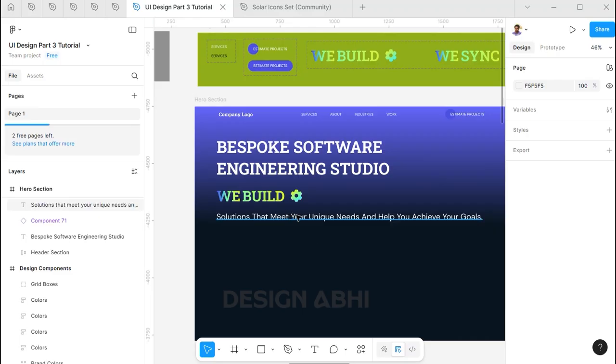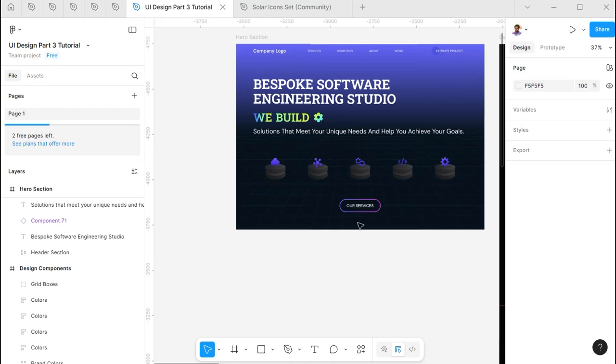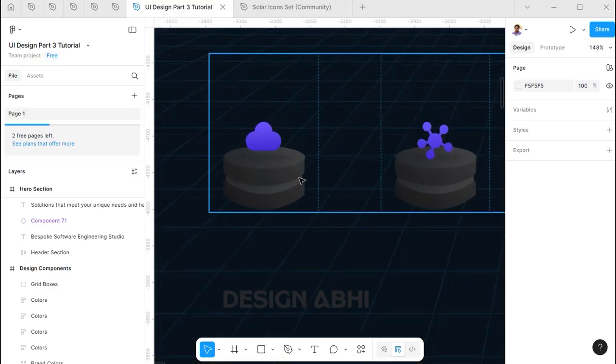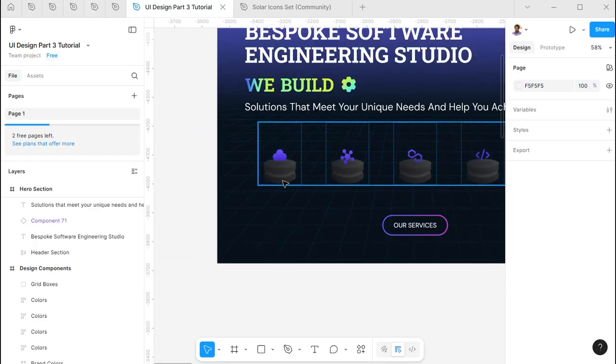So now let's move on to the next part, which is these icons which are shown in this main frame. For this I have already created the animation in After Effects for these icons. Right now I will just create this custom design so you will understand how it works when we apply some interactions on these icons. Let me show you from the start.